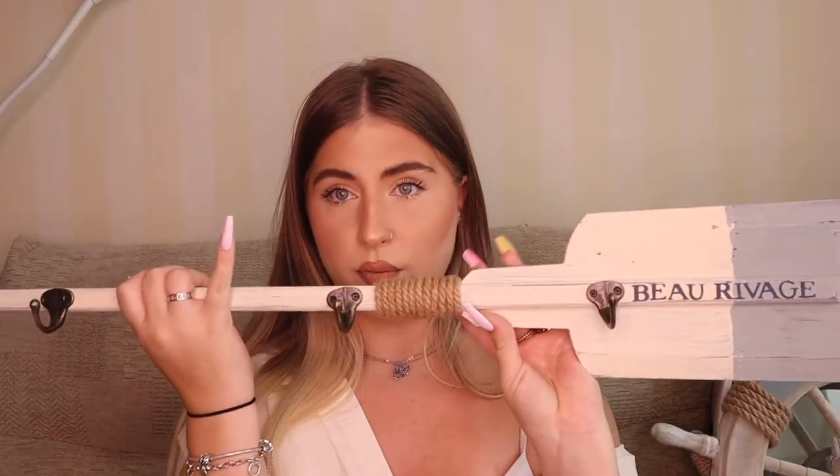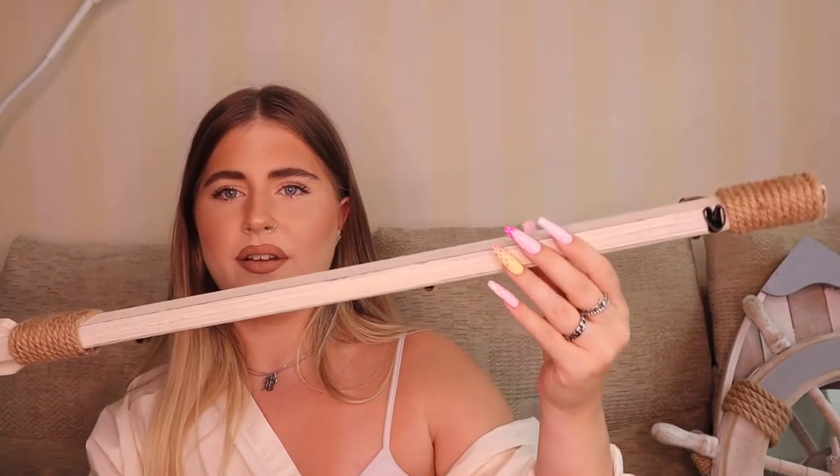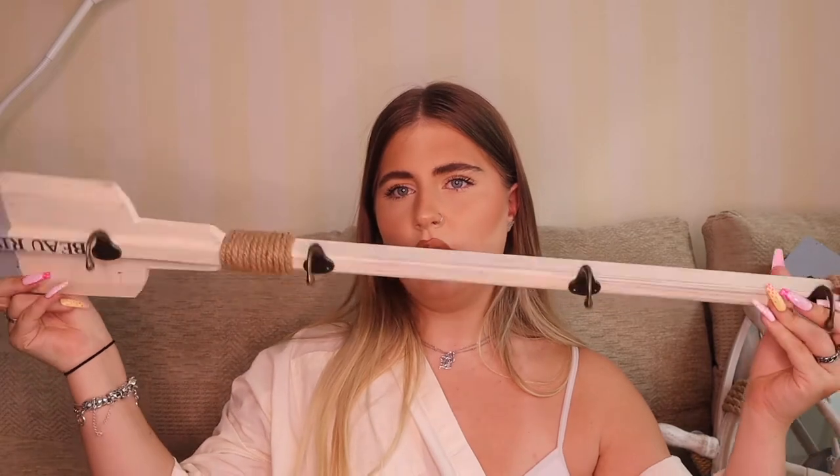It's very lightweight, it's not gonna break anything in your walls. It's got metal hooks and another rope aspect to it. It says Beau Rivage — I don't know. It's got four hooks — one, two, three, four — so you can hang as many towels as you want. The hooks are actually really big so you don't have to be stingy with your towels. It comes with wall hooks so you can mount it — it would kind of sit like this across the wall and it's just gonna look stunning. That's the second thing, basically £11.